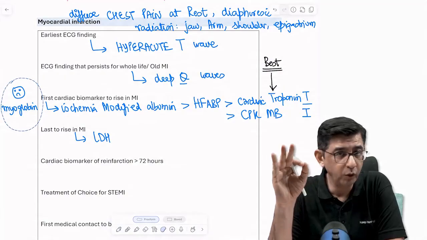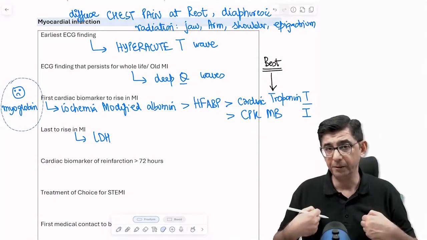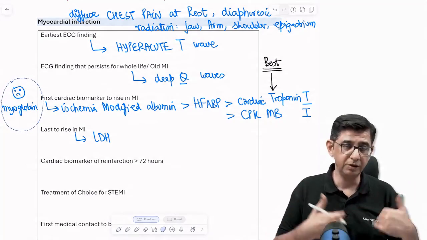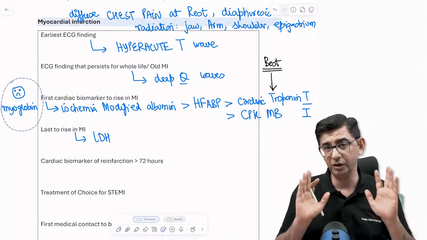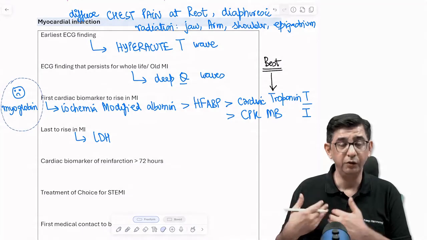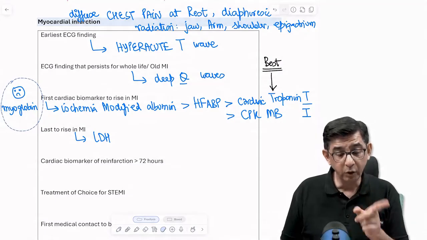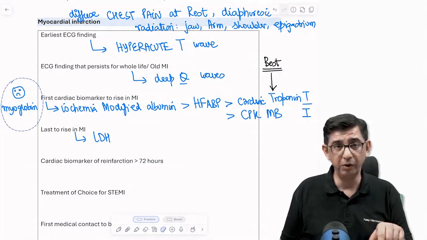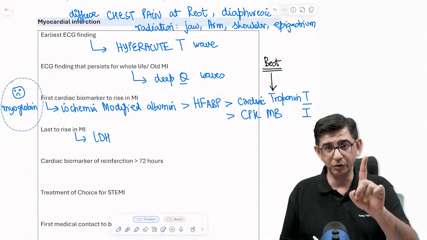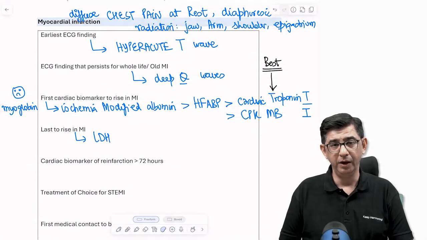I'll say this again. Myoglobin is present in skeletal muscle and cardiac muscle. Now, when you give a DC shock to a patient who had an arrhythmia, the current will travel through the skeletal muscles and will finally reach the heart also and reset the cardiac rhythm. That is okay. But because the current travels through the skeletal muscles, it can damage them. The damage will cause myoglobin to be released into the blood from the skeletal muscles. Now, I will not know whether the myoglobin that is raised in the blood came from the heart. Obviously, he had a heart attack, so it would be coming from the heart also, but it can be coming from skeletal muscles also. I need a single source, right? So the point is myoglobin is not recommended and neither is LDH.